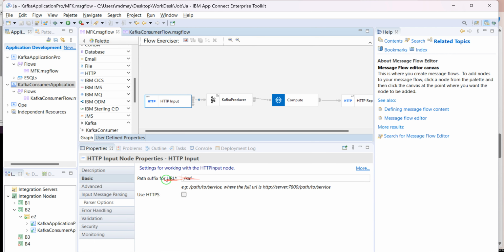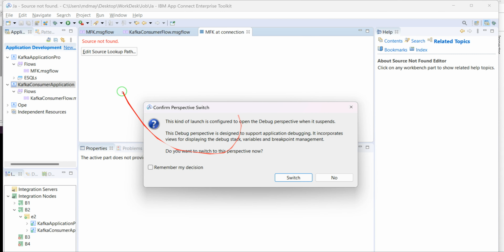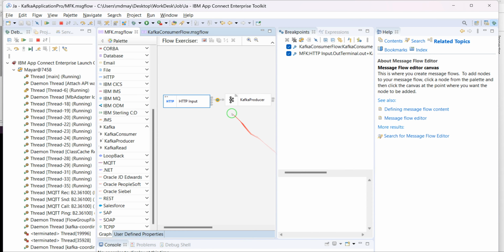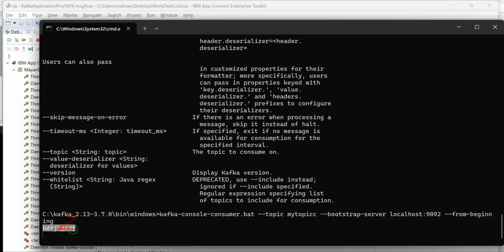It's Kafka, and right now I want to send this message. If I send this message, see the message come up. I say switch. Let's pick Kafka. Okay, the message comes right here. Check right here, and also let's check the consuming node.